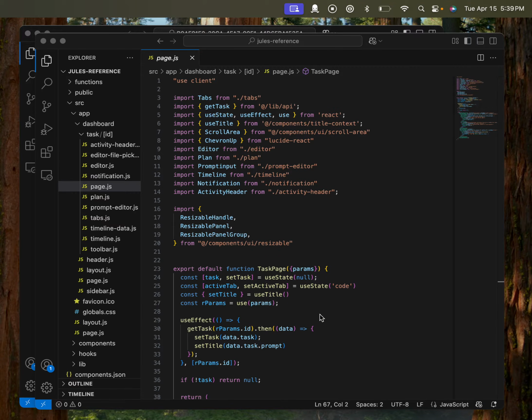Okay, so I have been thinking a lot about how I would use Jules in my day to day workflow. And I really wanted to reduce as much friction as possible because for me, when I'm using Jules, it's usually when I'm doing something else. So I'm either coding or I'm writing a document and I'm like, oh, Jules could help with this. And so then I open up the web app, I enter in all the information, make sure my repo is connected, etc., and kick it off.